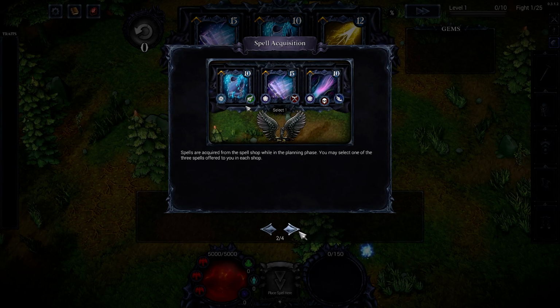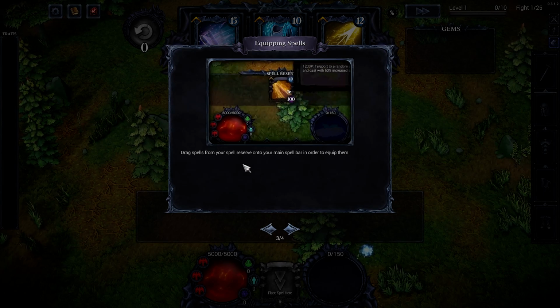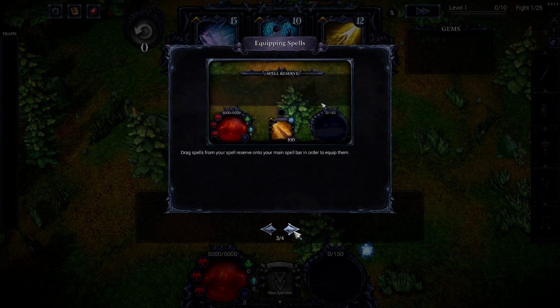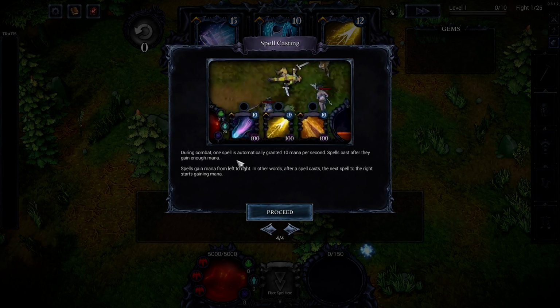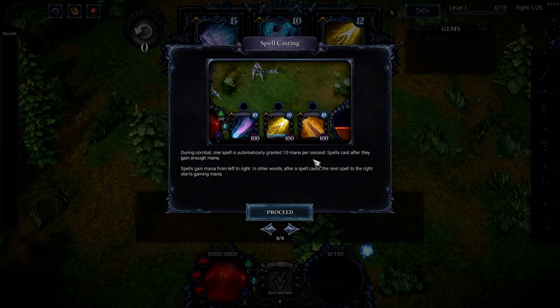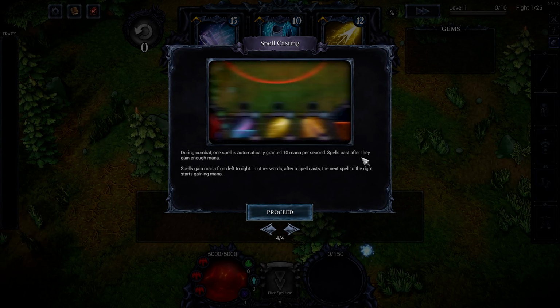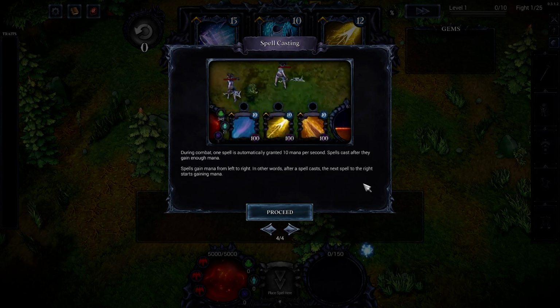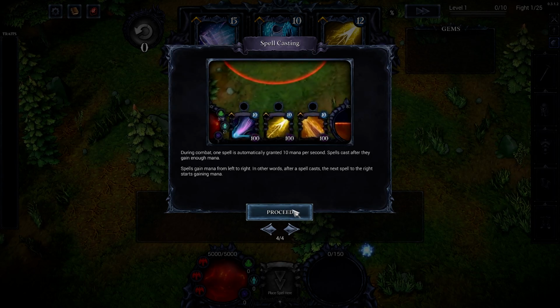You may select one of the free spells offered to you in each shop. Drag spells from your spell reserve onto your main spell bar in order to equip them. During combat, one spell is automatically granted 10 mana per second. Spells cast after they gain enough mana. Spells gain mana from left to right. In other words, after a spell casts, the next spell to the right starts gaining mana.